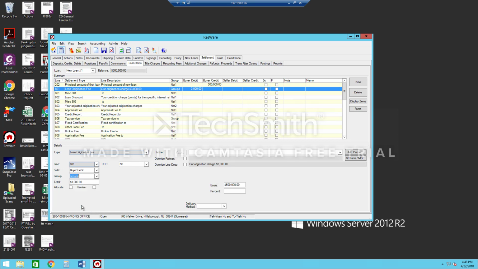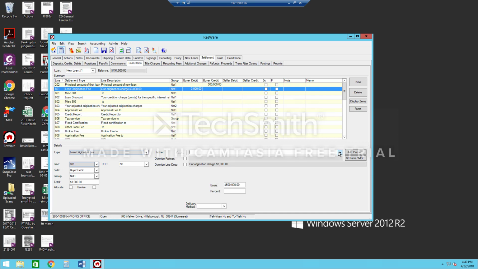But for our scenario here, we're going to use net 1, which is reserved for the fee getting netted from the lender wire. I'm sure you're used to checking the LR box, lender retained, in Snapclose. Same concept: if you choose net 1, this $3,000 is going to get netted from our $500,000 wire.